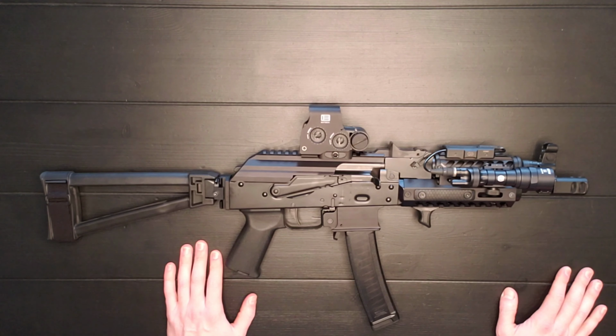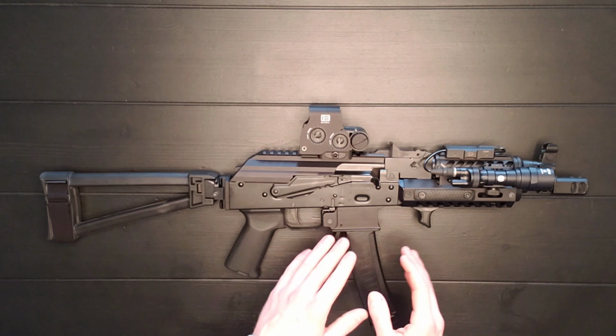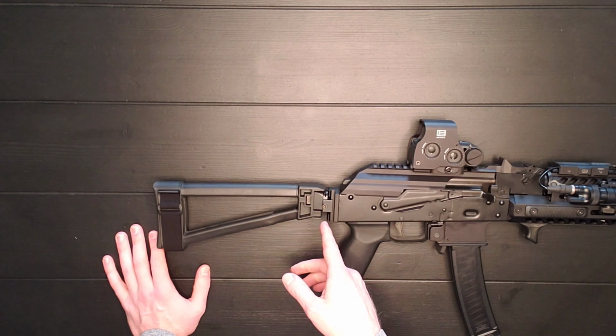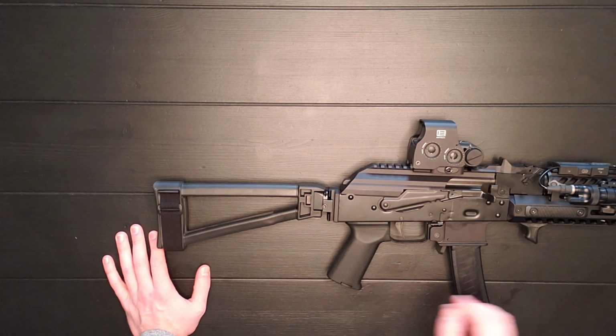Okay, let's talk about the trigger. It's an ALG trigger with a lightning bow. This thing is super smooth. I think I'm going to wait until the pros and cons list to talk about that, because this thing is just awesome. And finally, moving back, you have a Picatinny adapter for your brace.